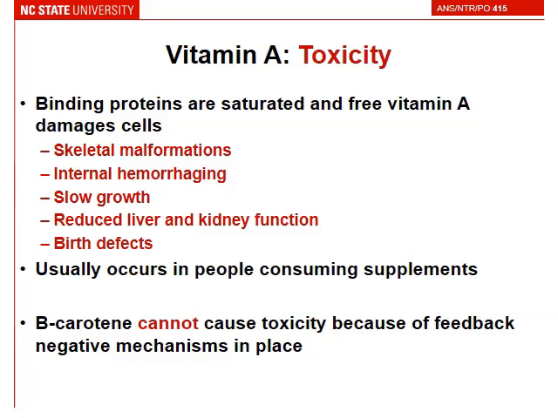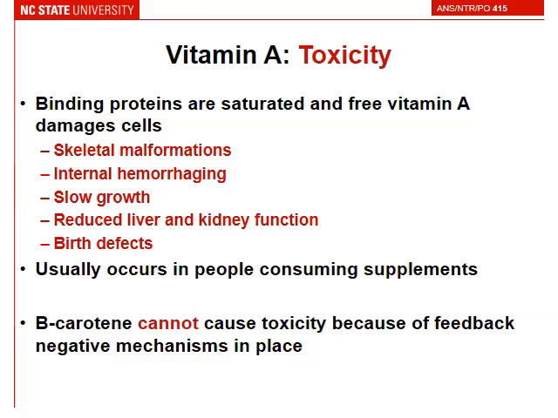Your liver is going to have all that vitamin A stored in the stellate cells, and we may be making more of those stellate cells. We're also trying to get rid of all the excess vitamin A through our kidneys. So that's where we're going to have effects on our liver and kidneys. We're also going to have significant birth defects because vitamin A is controlling cell growth. If our fetus is exposed to too much, we're going to have many deformities occur.